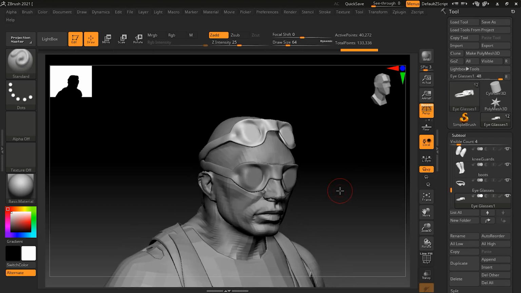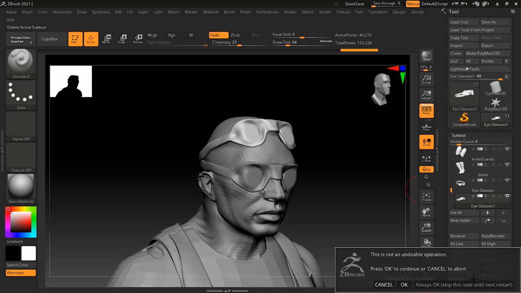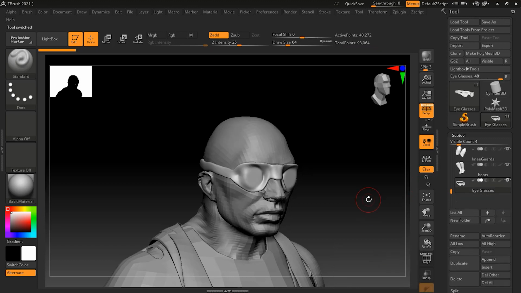Now suppose I don't want this, I can also delete any subtool. The one that I just created, I don't want this. I don't want two glasses on his head. So what I can do is select this new glasses and press the delete button over here. But as soon as I press the delete button, ZBrush will let us know that we cannot undo deleting of a subtool. So if you're comfortable with this, you can click Always OK, but I think this is quite dangerous. It might cause you a problem in future because maybe you cannot undo it, if accidentally you press delete on any other object that you don't want to delete. So instead of Always OK, I will just press OK because I'm sure this is the object that I don't really want. So I will just press OK over here and that will be gone.